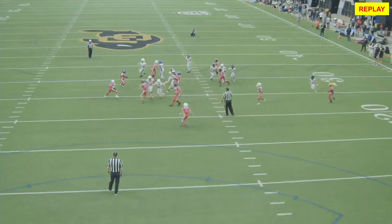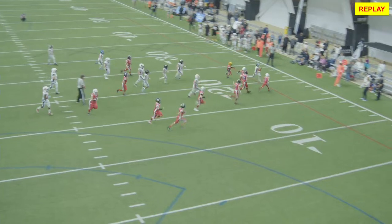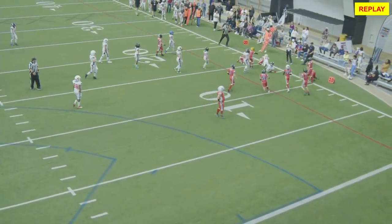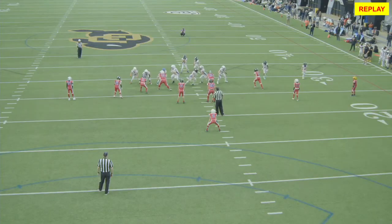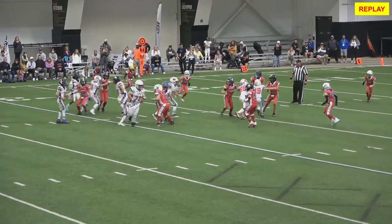See who got the recovery there for the red team. That was Memphis Montoya on the fumble recovery. Yeah, Montoya able to secure it before it got out of bounds. Ball did come out. I mean, if you wanted a coach's challenge, you could do it. We have that capability here, but I feel like that ball did come out.